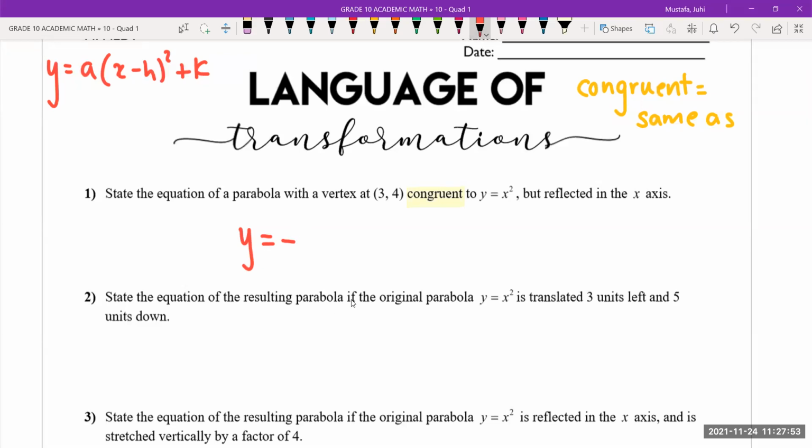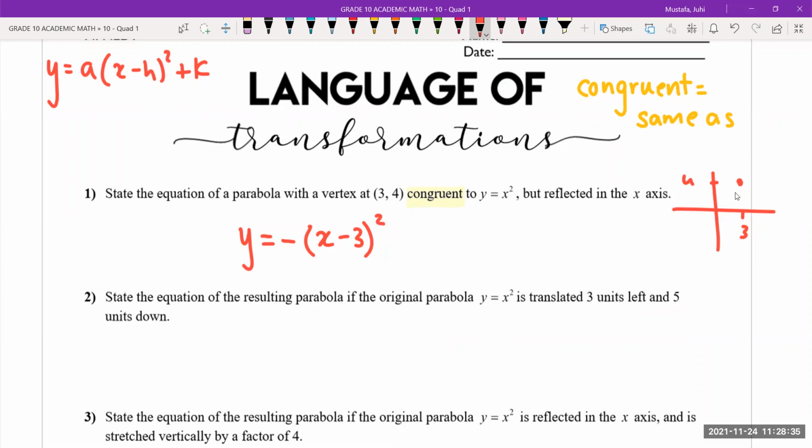Okay. Now, do we have a horizontal translation? Yes, we do. And how do we know that? Because our vertex is at (3, 4). So if I were to just sketch this out, (3, 4) is approximately there. So how many units have we moved and which way are we moving? Rain, what do you think? Oh, you didn't have your hand up. Yeah, Krishna? So how are we going to represent that in a bracket? It's going to be x minus 3. And because our original parabola is y = x squared, we have to remember to put the little square there.